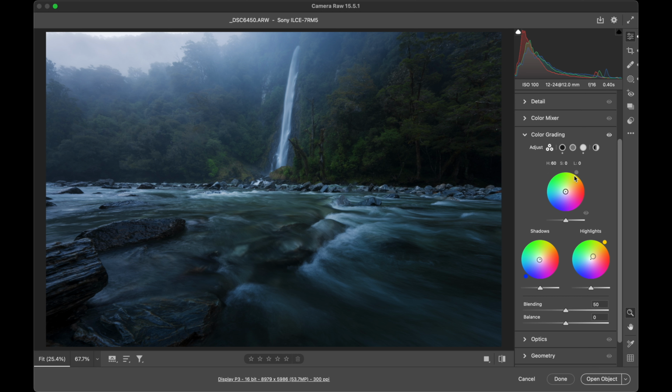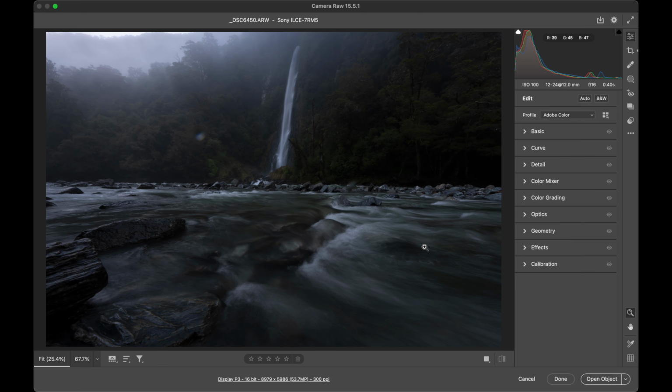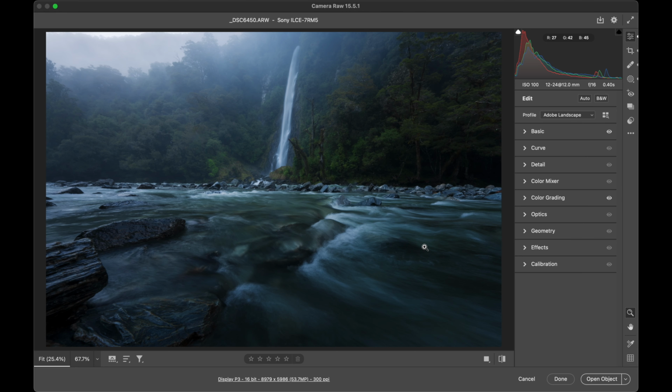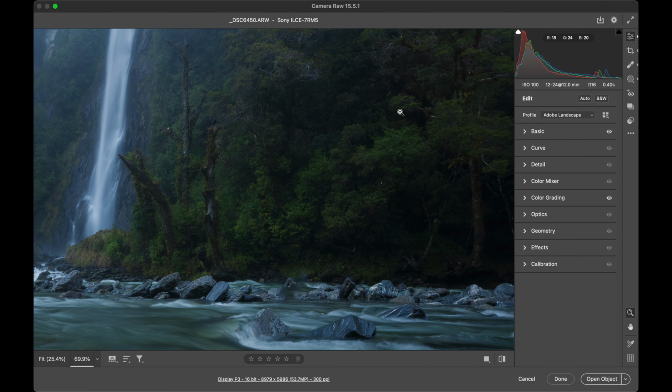I'm just going to have a play of warming the mids as well. Yeah, so you can see that's definitely hitting that upper left as well when we warm that up. So we might leave that around there. So let's just do a before and after. If I push P on the keyboard, that's where we were. That's where we're at.